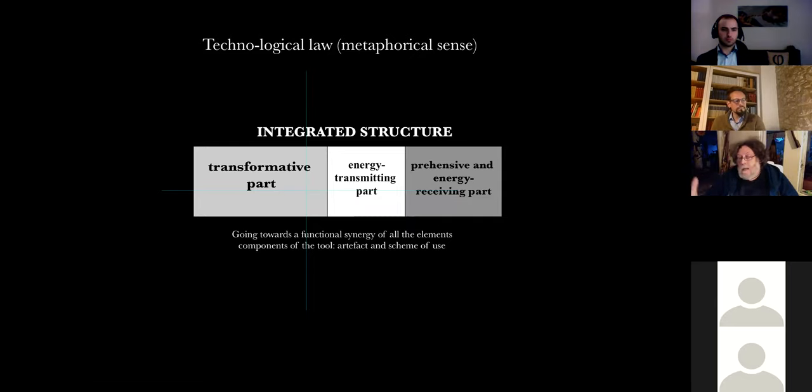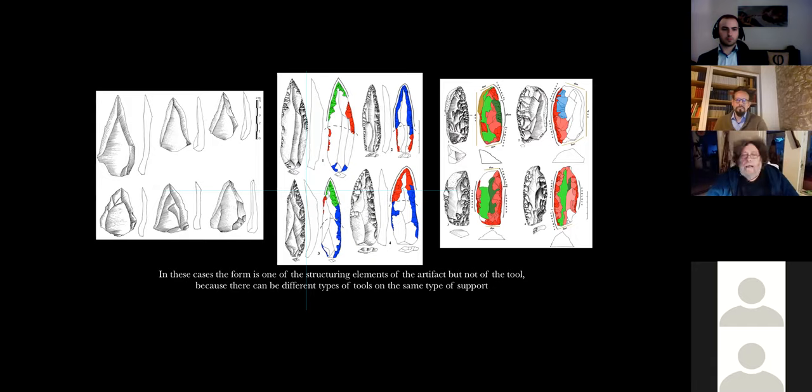And this part can have a different morphology. It's not a problem. I can specifically have this form, or this form, or this form. All these three elements have the same type of cutting edge. That is typical additional tools. At the opposite, when we have an integrated structure, it's not just after. We have different steps between to be integrated. We have, for example, three types of tools, of artifacts and metrics. For example, here we have typical Levallois point. And the morphology and the different technical characters are very important. It's not just the morphology. But for us, it's easier to recognize this artifact by the morphology. But there is another constraint.